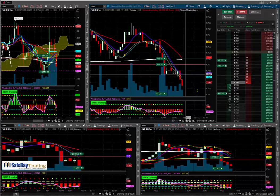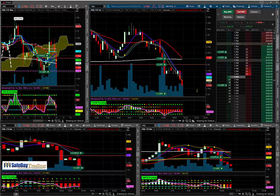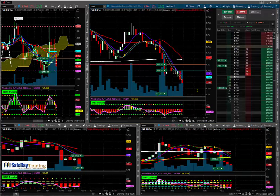Okay, I'm going to bring this stop. The 8 is up here at 1747, so I'm going to bring this stop to 48. Now we've got $150, $170 guaranteed on that trade between the 3 contracts. And let's just go ahead and put this one, the third stop, we start at 56. If that third contract goes for 34, we get $310 on it.